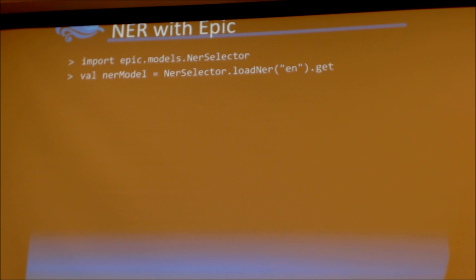Great. Okay, let's click through some more. So once we have our text, we can load up an NER model automatically from the class path. We have models that you can just add as a Maven dependency, and it'll just show up, for those of you who use the JVM ecosystem. What is NER abbreviated? Oh, NER is named entity recognition. So that's the task of identifying the people, places, and things. That make sense? Great.